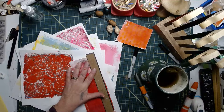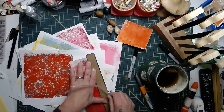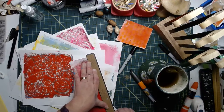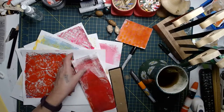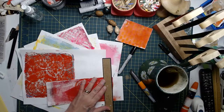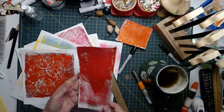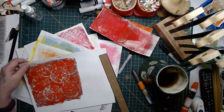I try not to waste anything, guys. I really do, and you know that. Seriously, when I cleaned my desk off and I filled that bin with all those bits, this I'll just throw in the garbage when I can find my garbage. I've got stuff stacked on it right now. Surprise! Yeah, I really try not to waste anything.